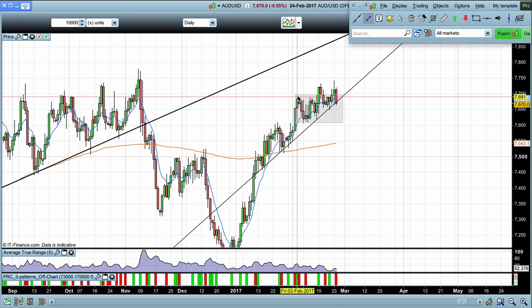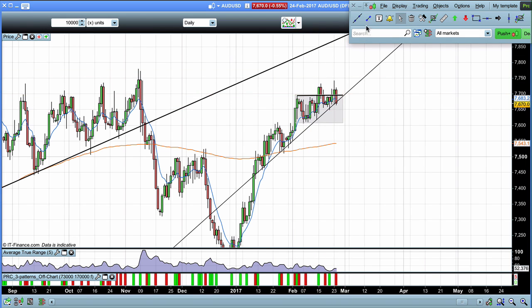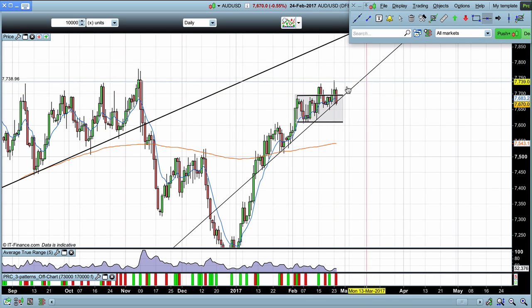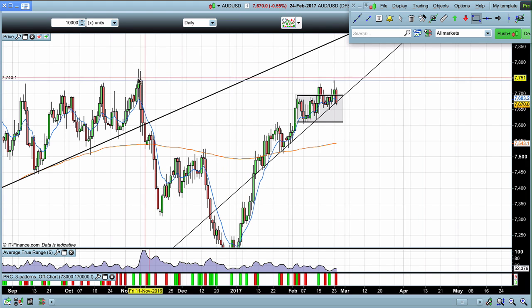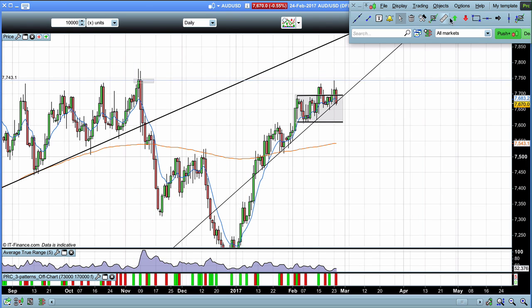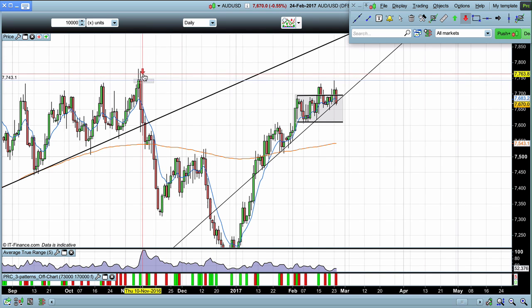What we were really looking for was breaks of the ranging price action. We had the false break the previous week. As it came down, we looked for support. We got a nice buy position off of this. Into last week, the market broke up once again. First of all, actually, as it broke up, where did it break up into? It broke up into the key resistance level that we went over in last week's analysis.